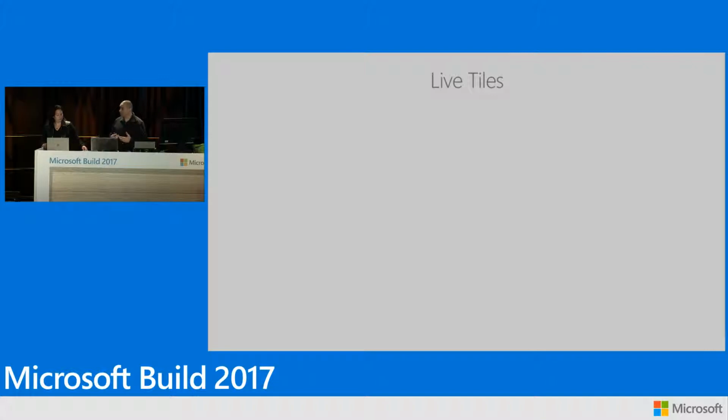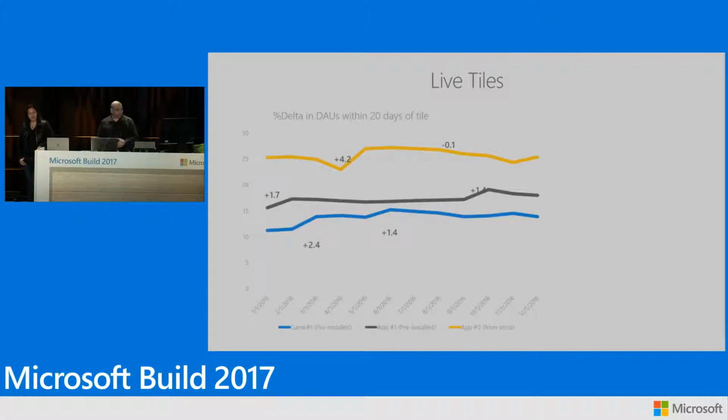Another one that we use to drive engagement a lot is live tiles. And about once a quarter, I have a major partner that comes to us and says, do live tiles work? Should I do it? Has anybody been in that situation? Right, you've been there. So here's some data that I'll share because I have this conversation often enough. I thought today we'd talk about a couple of instances where we've done experiments with this. The one that you should follow is the yellow one because that's a standard application. And this was really interesting.